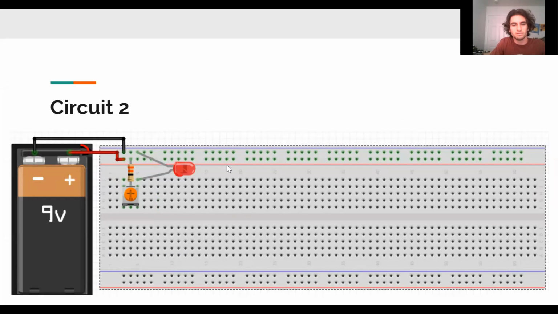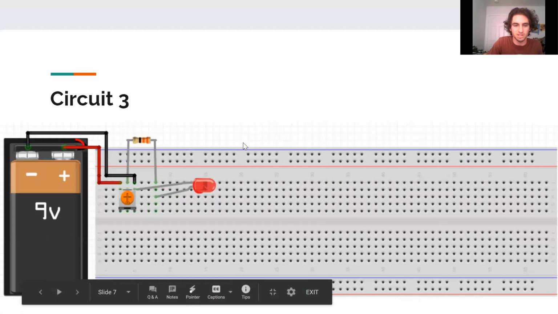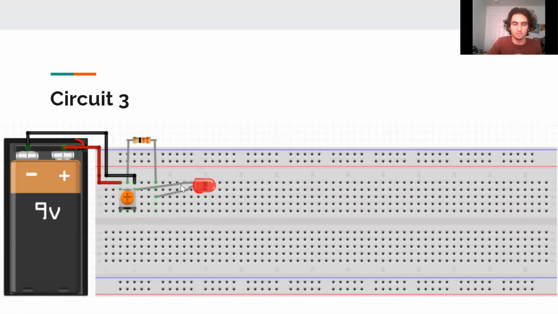Okay, so it didn't look like building the circuit live really helped because you can't really see it. So I'm just not going to do that. I'll share these slides with you right after I finish talking about the third circuit, so you can look at how to build it. So yeah, that's the second circuit. I'm just going to skip this third circuit. This is using a potentiometer as a voltage divider. It's not really important because we're not going to be using it that way.